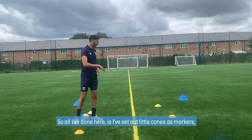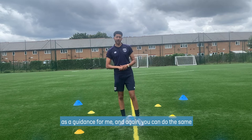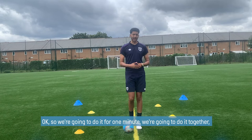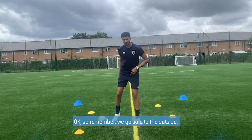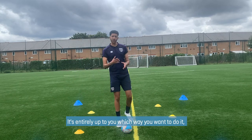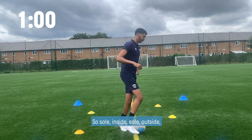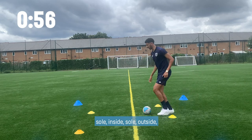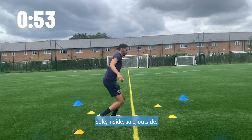So all I've done in here is I've just set out little cones as markers as a guidance for me, and again, you can do the same with the items you've got at home. Okay, so we're gonna go for 1 minute. We're gonna do it together, and at the end, we'll compare our scores. So remember, sole to the outside, or you can go sole to the inside, okay? So entirely up to you what way you want to do it, okay? Ready, 3, 2, 1, and go. So sole inside, sole outside, sole inside, sole outside.